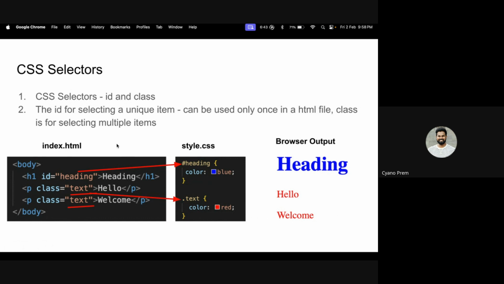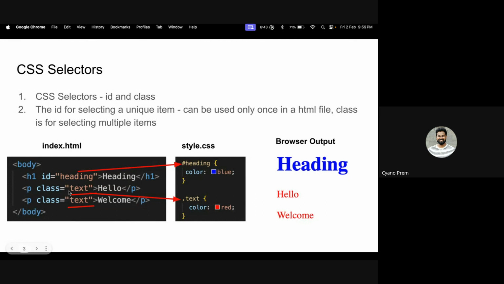So what is the difference between ID and class? An ID can only be given to a single HTML tag. I have an h1 here with an ID called heading. Now I cannot give the ID heading to the p tag, because I can only use an ID once. If I want to style multiple elements with the same kind of styling, I can use something called a class.